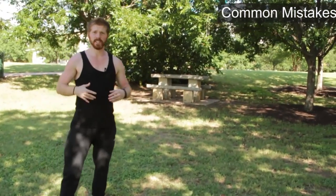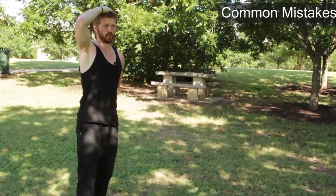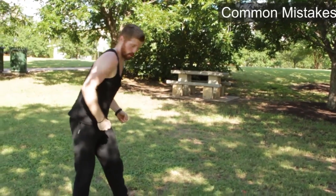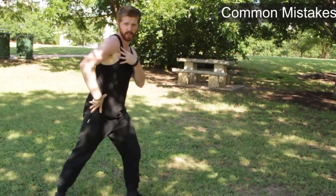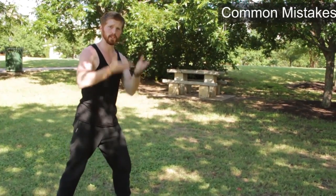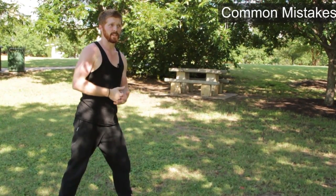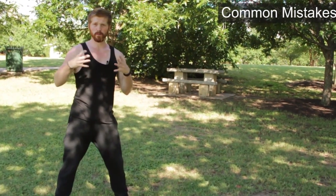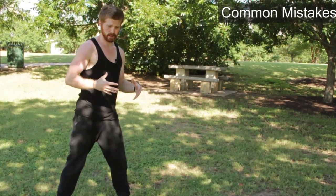The other thing that I see is not keeping good alignment with the back and neutral spine here. If you start to curve over or you're twisted off, you're not in good alignment, this is gonna take away the energy that you want to transfer into your jump. It's gonna make it more difficult to get the height. It's also going to leave you more vulnerable for injuries, tweaks in your back, things like this.